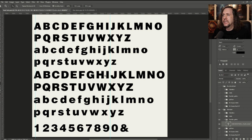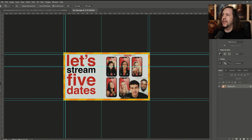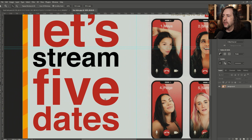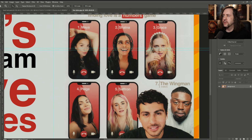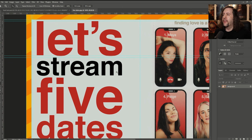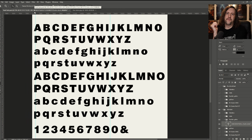However, if you're going for something that's a little bit more clean and a little bit more modern, I think Helvetica is fine. Like with this game 5 Dates, I thought it was kind of interesting that they had the logo in lowercase Helvetica, and it just looks really, really nice, really, really clean. And I mean, the entire design of the whole packaging is all Helvetica. But I think that the fact that they're using lowercase makes it a little bit more personable. So the fact that they went with all lowercase is a little bit more inviting. But as I said, if you're doing YouTube thumbnails, I think Franklin Gothic is the better choice than Helvetica, because it has just a touch more. It's just less predictable, is all.